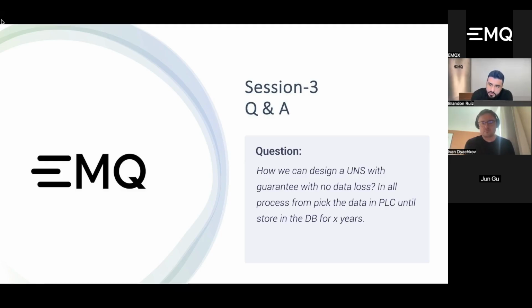Yeah, no, I think that's a point that we harped on earlier, right? It's why every instance of UNS is going to be different, right? There's a lot of different variables. Not even if folks have the same devices in play, right? Not everyone's going to want the same data points per se, right? So, how do you identify what's important for you, and how do you ensure nothing's lost, right?